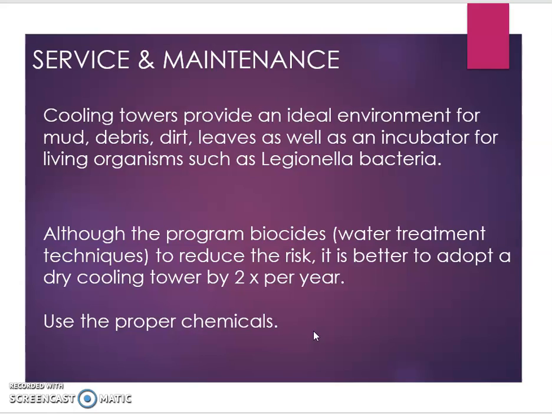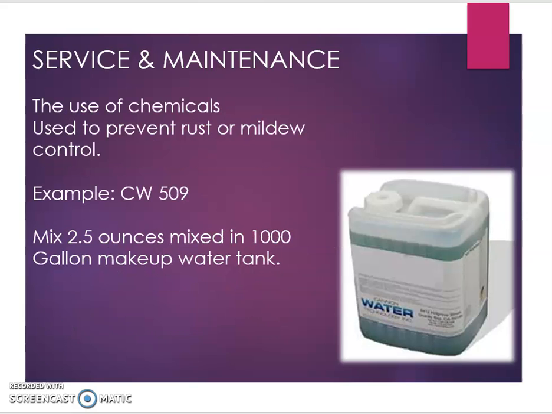So usually we will adopt a dry cooling tower. Servicing of the cooling tower is about 2 times per year, so it's about once every 6 months. So we have to use a proper chemical for the water treatment. So what is the water treatment chemical? An example is the CW509 brand. This is the normal usage of chemical for the cooling tower water. We have to mix 2.5 ounces of chemical with 1000 gallons of makeup water tank water. The makeup water tank is what we use to supply the water to the cooling tower.